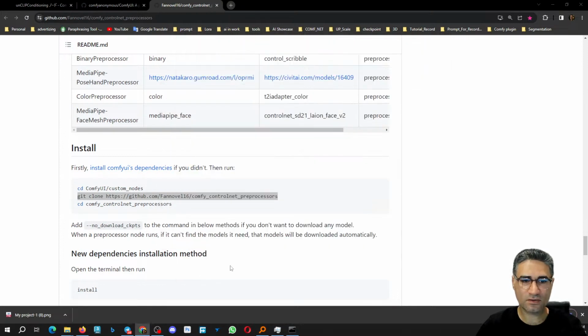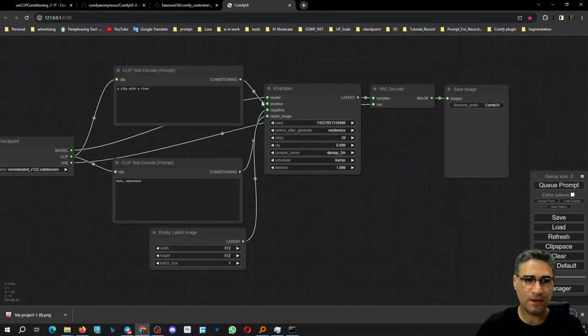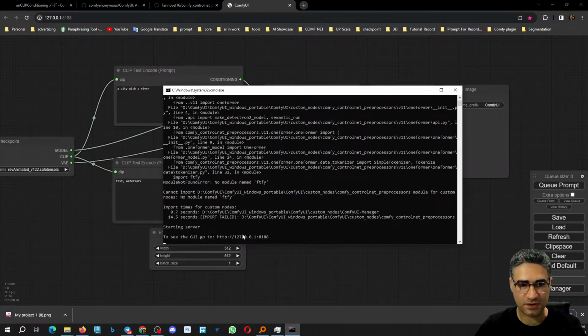Now I'm waiting. Okay, you can see that it is going to automatically open the ComfyUI window for us. And here you can see the IP on your localhost and also the port number.